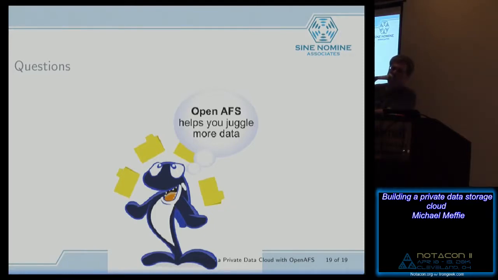Okay, so the question was, if everything goes wrong and we lose all those servers, can we get to the cache data? The answer is no. Specifically, you can get to the cache data, but that's not really going to help you. What you need to do is back up your data, right? You're talking about disaster recovery.